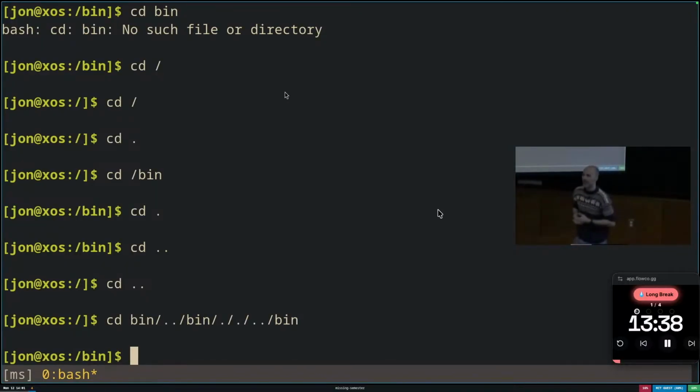Yep? What is the use case of this? The use case of this is, imagine you're working on a 6824 project, and now you want to move to working on a 6858 project. Well then, instead of having to use an absolute path to say cd into home John dev 6858, I can just do cd dot dot slash 6858. So go one up and then one down into a different directory.